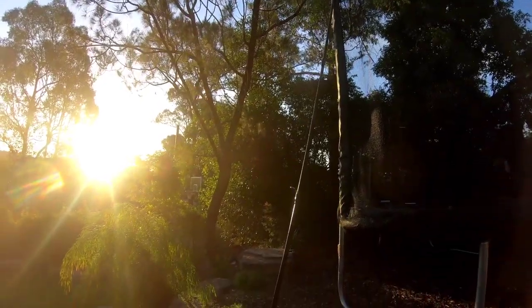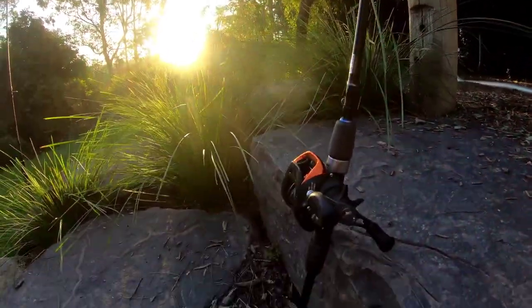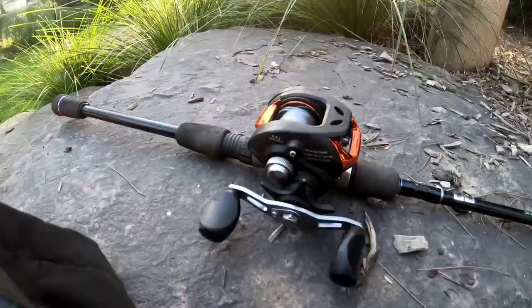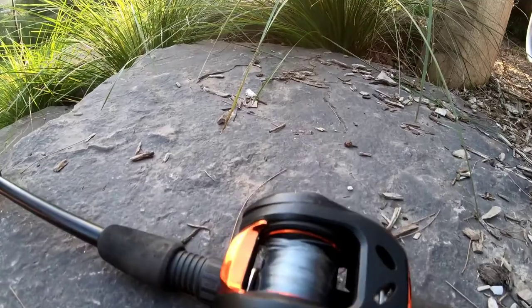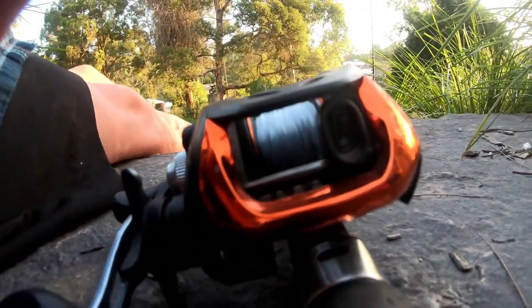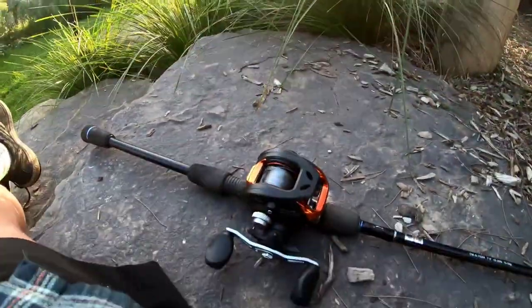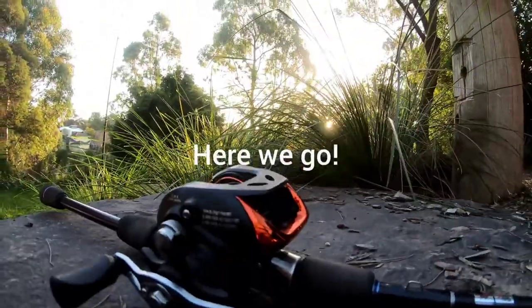The final outfit is a bait cast outfit. This is an Okuma Competition Series 7 foot 10 to 20 pound rod spooled with an unbranded bait caster that seems to work very well, that has a bird nest that I need to fix. So yeah.